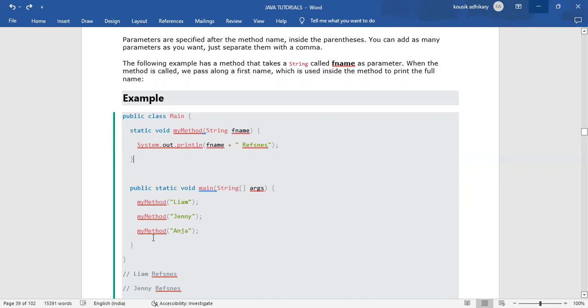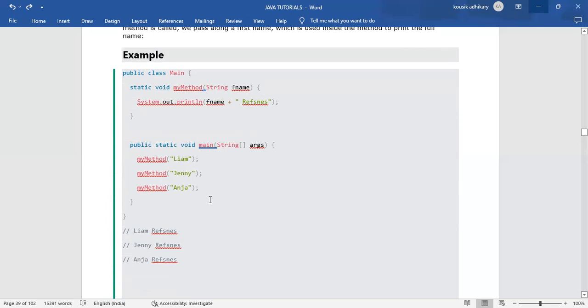System.out.println, that is the way we can print it. But instead of the bigger lines of code, you are just calling the method, a simple call. Whatever argument you want to pass, you simply write it right here. That means more readability, which is better, and you can reuse it multiple times. Is it clear, how we are writing a method with parameters, and how we are declaring the parameters?